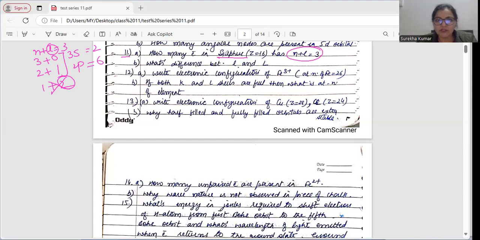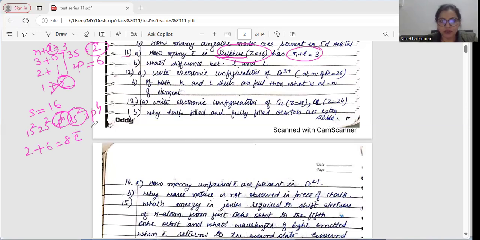So go for the configuration of sulfur. It is a double question. The examiner wants to ask you the configuration as well as the n plus l value. Sulfur has 16 electrons, so the configuration is 1s2, 2s2, 2p6, 3s2 and 3p4. Right? 3s: yes, it has 3s. How many electrons? 2. 2p: yes, it has 2p also. 2 plus 6 equal to 8 electrons is the answer.